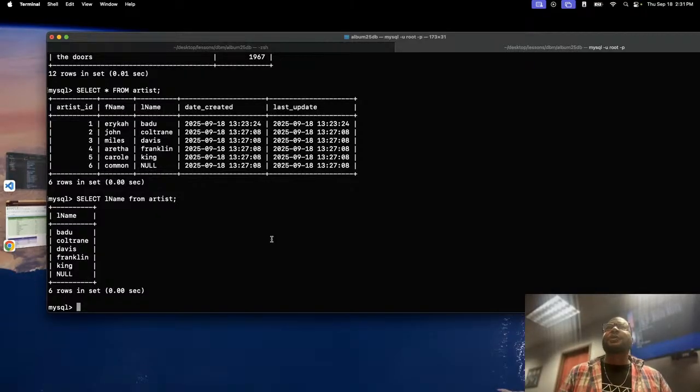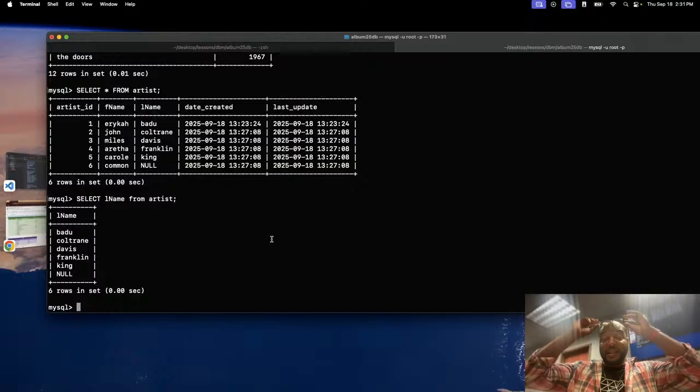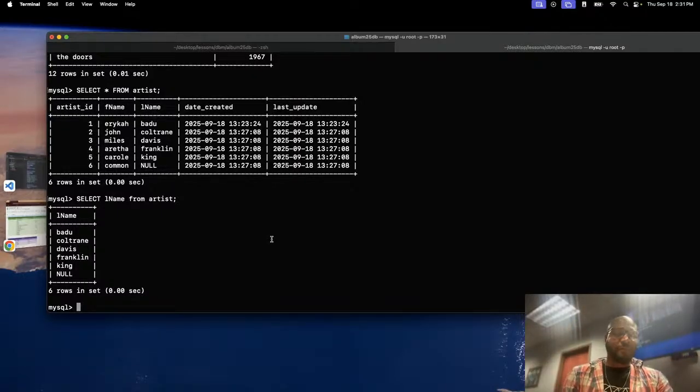If I want to select a single item from the table, because a lot of times I'm not going to be selecting everything, right? Sometimes I may just want one particular item. So let me do select all again.